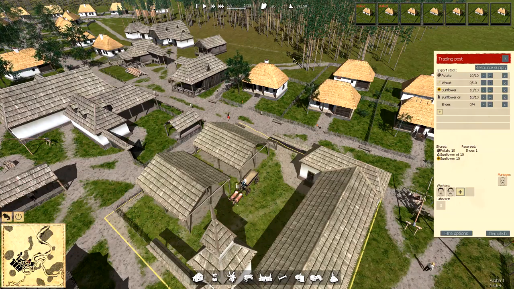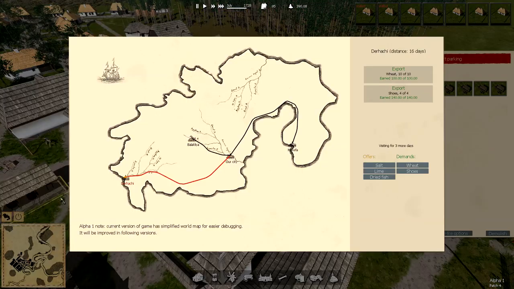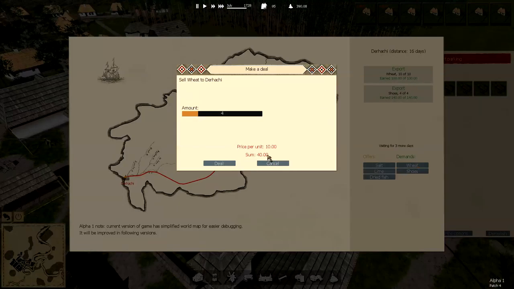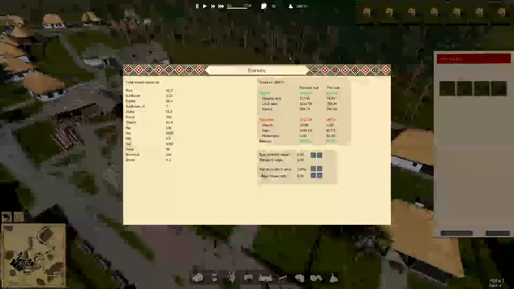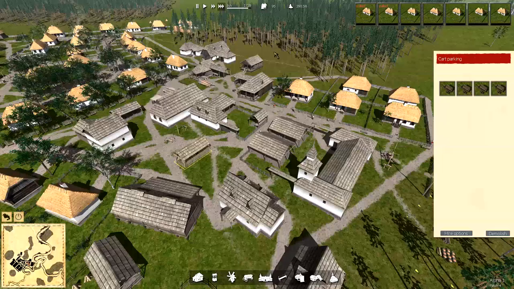Hang on. That's 10 wheat for 170. Whoa, whoa, whoa, hang on. Hang on a second. Dehatchi. I said 10. That's 100, but you give me 170. That's not right, that's 17. And then there's the shoes gone. So we've made 80 odd.